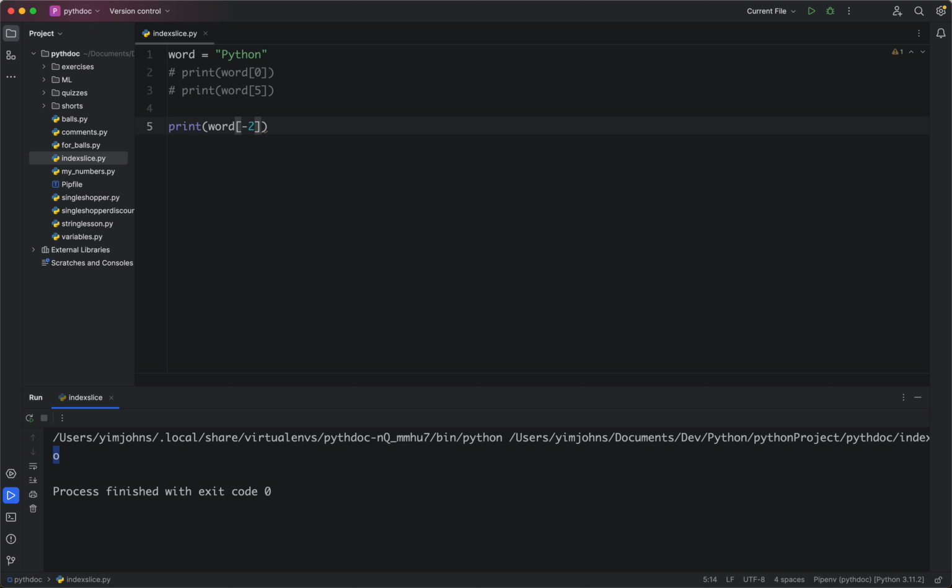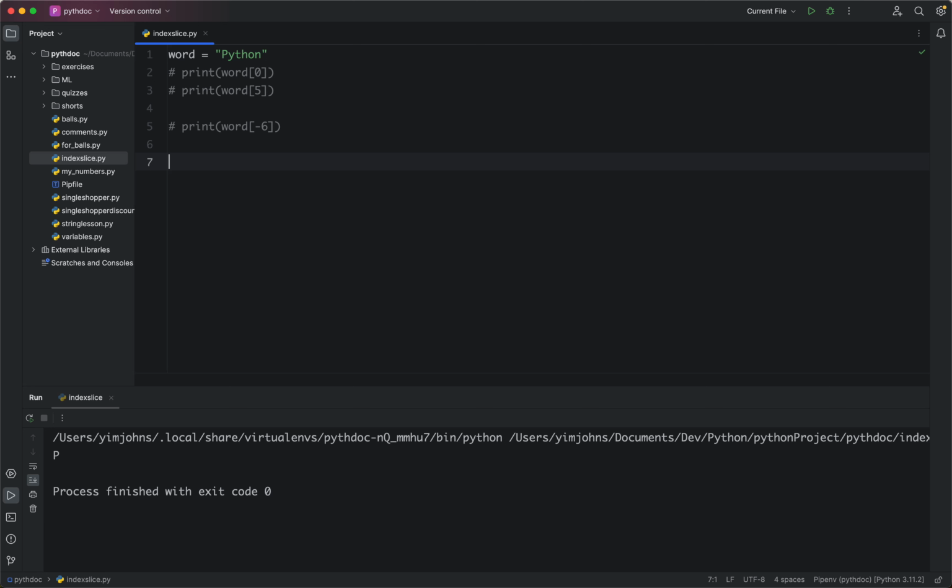And what's interesting is that if you do this, it's -1, -2, -3, -4, -5, -6. And so if you want to print P, looking at the negative indexing way, you do -6, and that will give P. And I have explained that the reason for starting at -1 is because 0 and -0 are the same thing. And we've also shown that by doing an example here. All right, so let's see what is the difference.